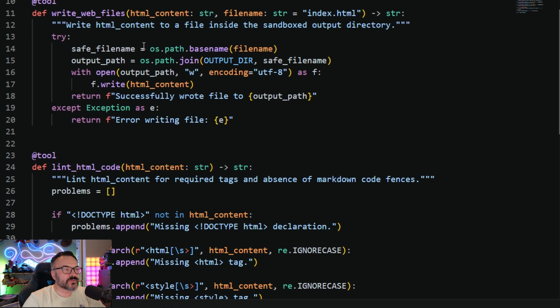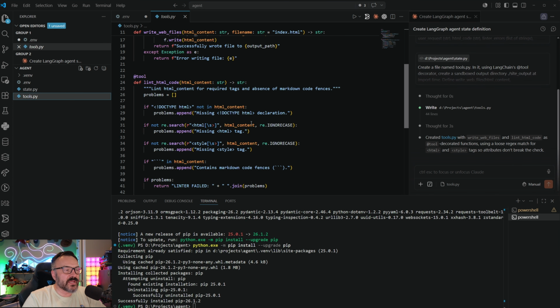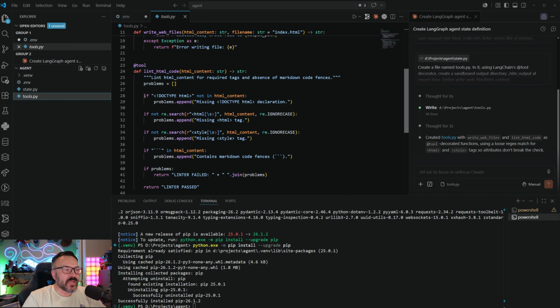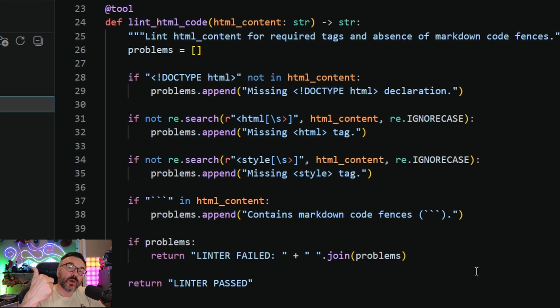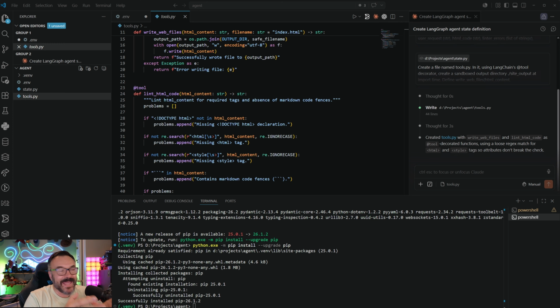So this first one guards against only specific file names. It will put files in specific locations. In our case, we don't have the directory, but it will create a specific directory. And the next one is where we write HTML code. If we look at this, it's just simple. It checks: is the style tag missing? Is the HTML missing? If it is, report the problem, send it back to our manager and tell the AI to remake it with those fixes.